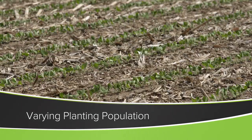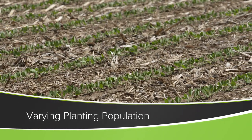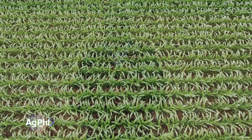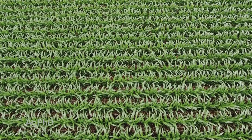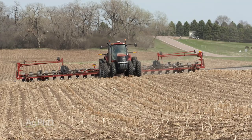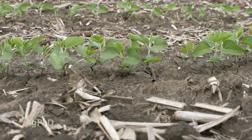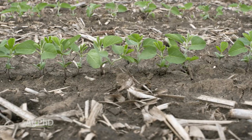I love looking at harvest results because there is so much to learn. And one of the tests that many farmers across the country did this year was to vary the planting population as they move throughout fields and from field to field. Now's your chance to evaluate which planting populations worked with which hybrids or varieties this year.